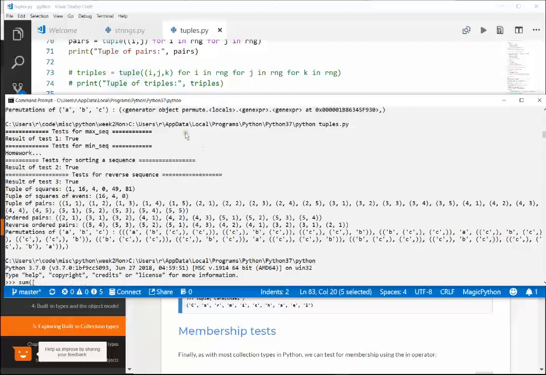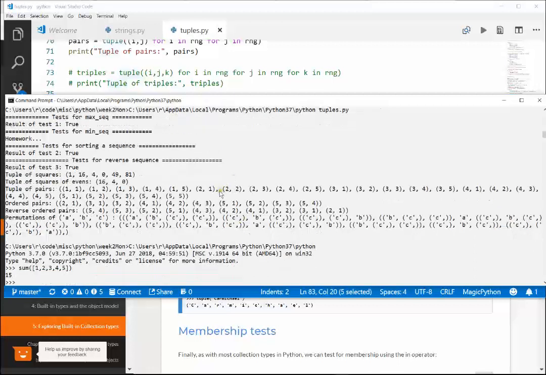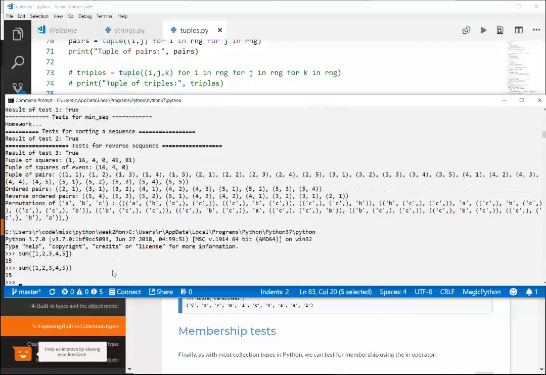I'm just going to use a list. It returns the sum. The sum means that we're putting the plus sign between every 2 elements, right? So I'm going to put the plus sign between 1 and 2, the plus sign between 2 and 3, the plus sign between 3 and 4, and so on and so forth. So now, I can actually use a tuple here, no problem. It's going to have the same result, right? So now, what if I use a tuple of tuples?